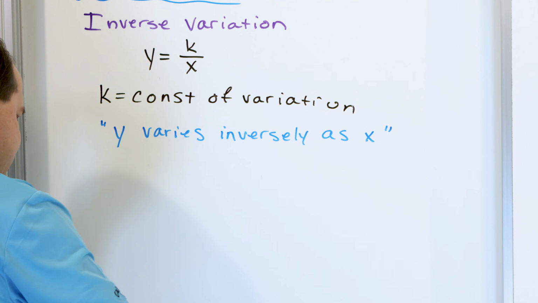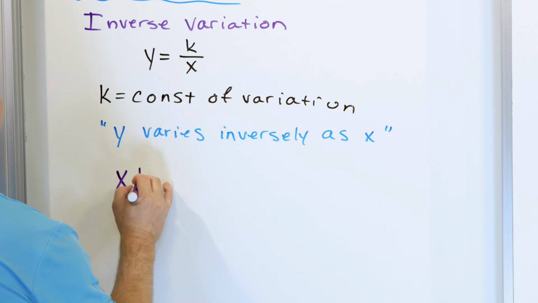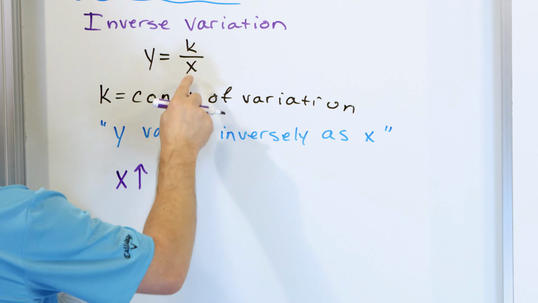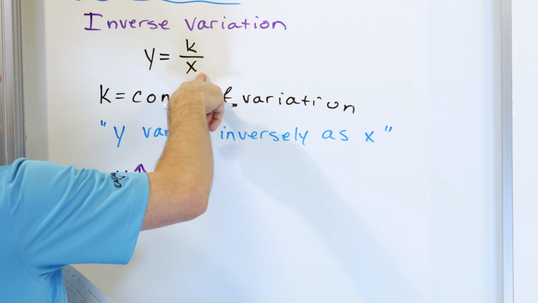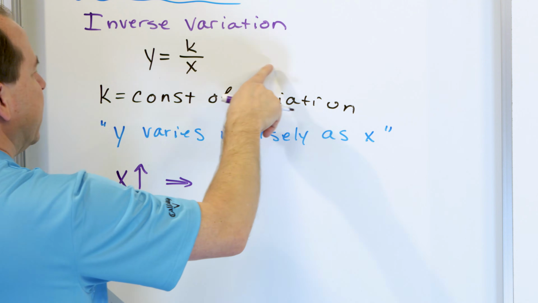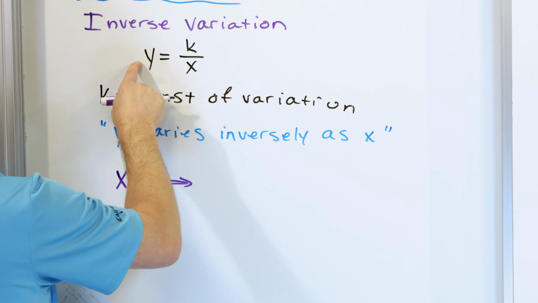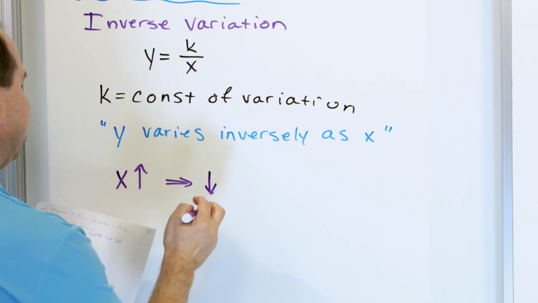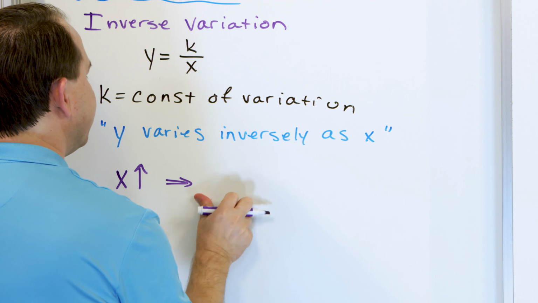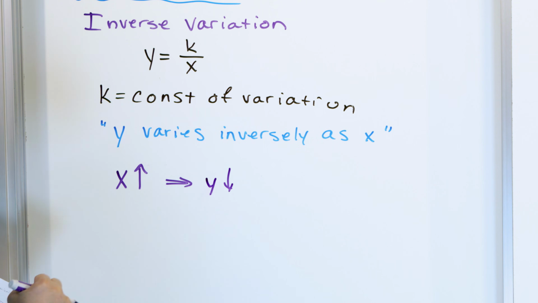It tells me that whenever I look at this guy, if the x variable increases, if the denominator of this fraction goes bigger, let's make it 100, let's make it 1,000, let's make it 25 million, let's make it 75 million, then I'm dividing by a bigger and bigger number, so the y variable then has to be forced down, right? So that means that when x goes up, the y variable goes down in the opposite direction. That's why we call it an inverse variation.